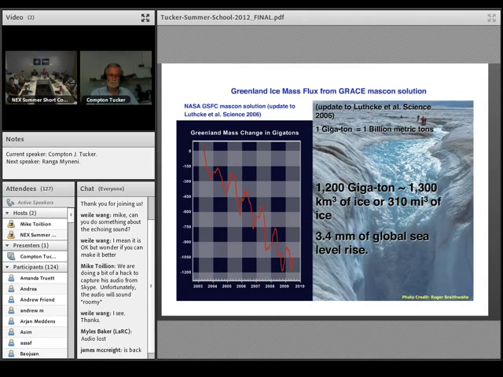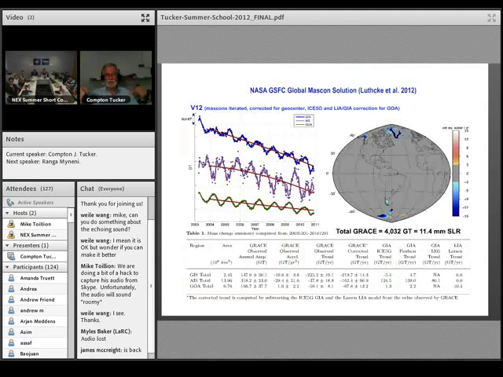But let's look at Antarctica too. There's a figure with curves. The top curve in blue is Greenland, then the curve from Antarctica, and the lower curve is from the Gulf of Alaska. So in all cases, you see that Greenland is losing ice mass, and so is Antarctica. So all of this nonsense about the Antarctic sea ice showing that Antarctica is getting colder: no, Antarctica is getting warmer, and it's losing mass, and accelerating, as you can see here. It gains mass in the Austral winter, loses mass in the Austral summer, but the curve is clearly negative. You also see below it what's happening in the Gulf of Alaska, where you also have mass loss.